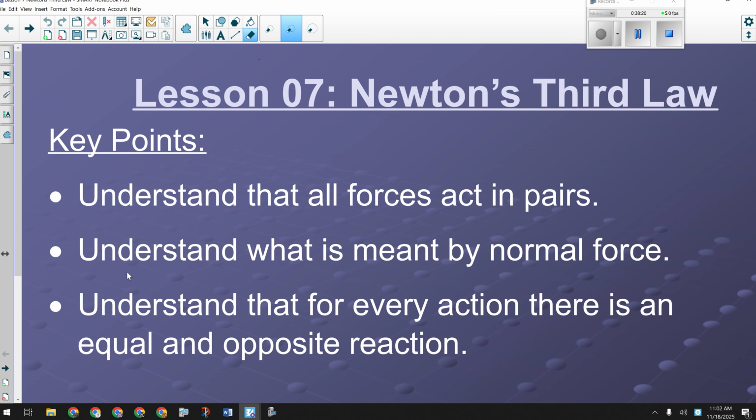And all things being equal, as Newton's third law says they must be, whatever force you exert is going to be exerted back. That is Newton's third law. Every action has an equal and opposite reaction. So if you exert a force on something, it is going to exert a force back on you. It's why if I push on the wall, I move backwards. When I exerted a force on the wall, the wall exerted a force back on me.